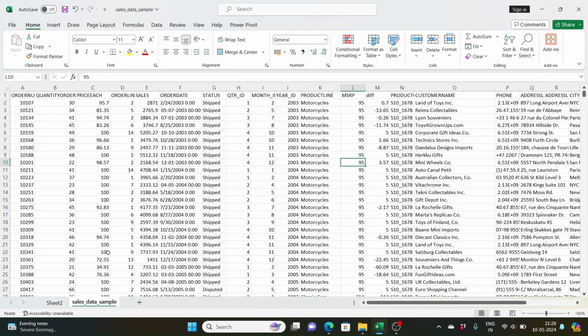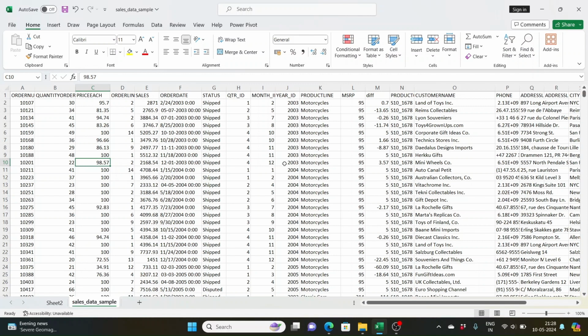In some cases like 100, but in other cases we have sold below our MSRP, the maximum retail price. Now if you want to understand the total difference by which we sold higher or lower than our MSRP, how do we do that?